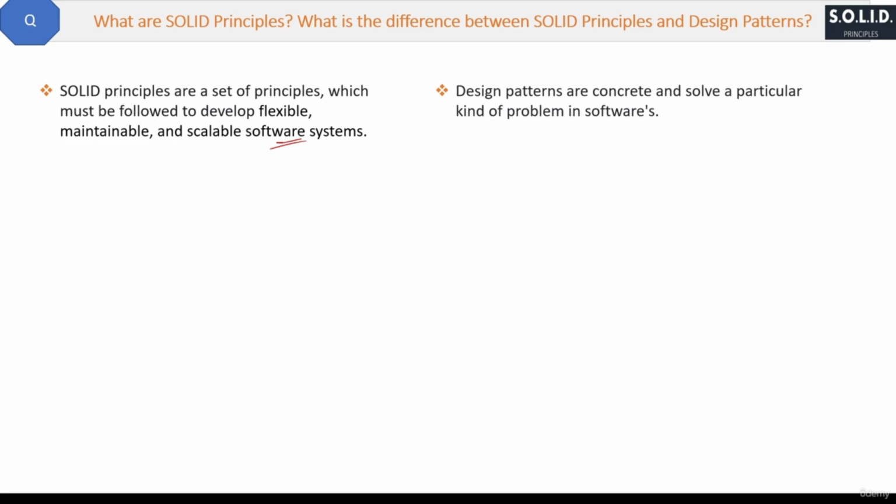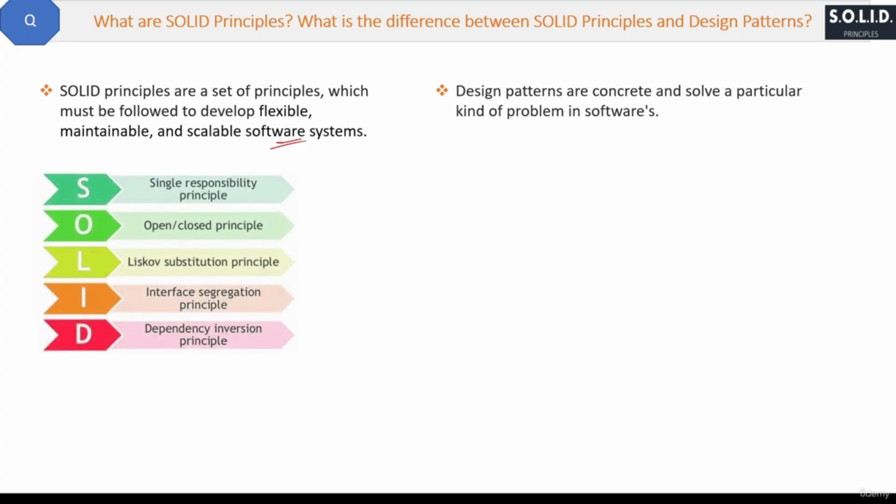Another unrelated example: honesty, integrity, truth are all must-have principles of life which a human must follow. But career paths like finance, education, technology are all good careers, yet you can choose only one to make a good career, right? Similarly, a great software can be made by using just one or two design patterns. But violating any SOLID principle is not good at all for software. In a way, SOLID principles are more important than design patterns.